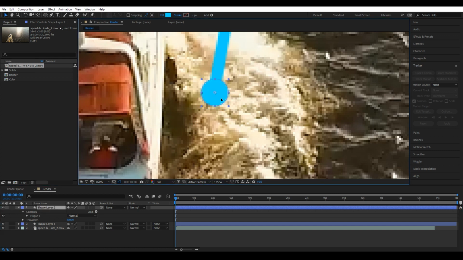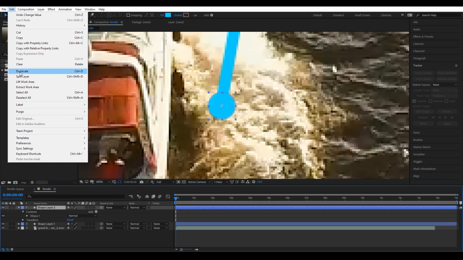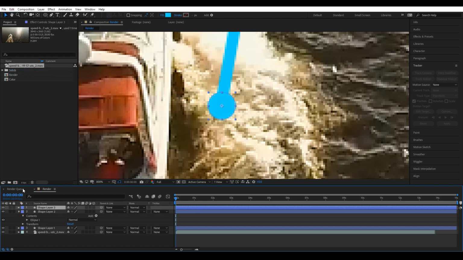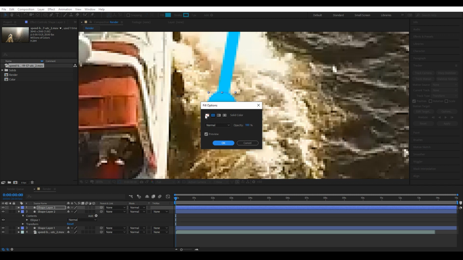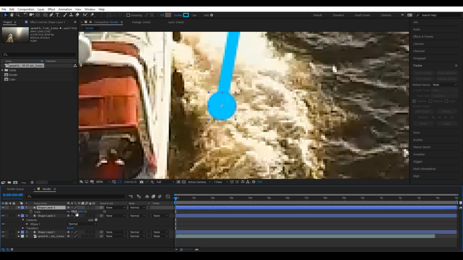Yeah, it's good. Now select the circle layer and go to edit and duplicate, or Ctrl D to duplicate. For stroke, I set it 1, and fill color, I set it none. Now press S to scale.